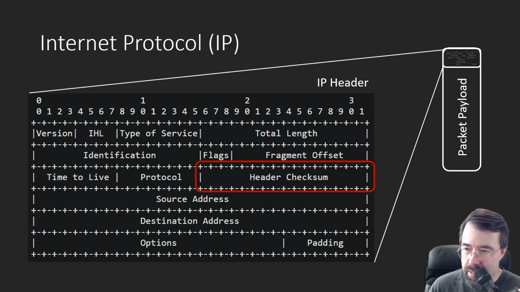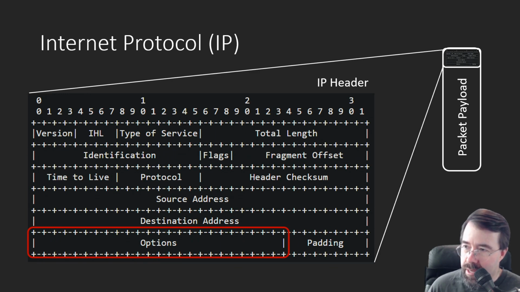Header checksum. You'll see this in a lot of internet headers. It is basically a guard against simple bit errors. So if there is a corruption in the packet, what would happen is the checksum, when it's compared to the rest of the packet, wouldn't match. More technically, all of the bytes of the header are added together, and then there's a little bit of a transformation done to the sum, and then it's stored into the field here in header checksum, so that if you were to do the same calculation on the receiver end, you could compare and make sure the checksum is correct. If the checksum isn't correct, like it should be, when it gets received, you know that there was some damage to the packet and you generally just drop it.